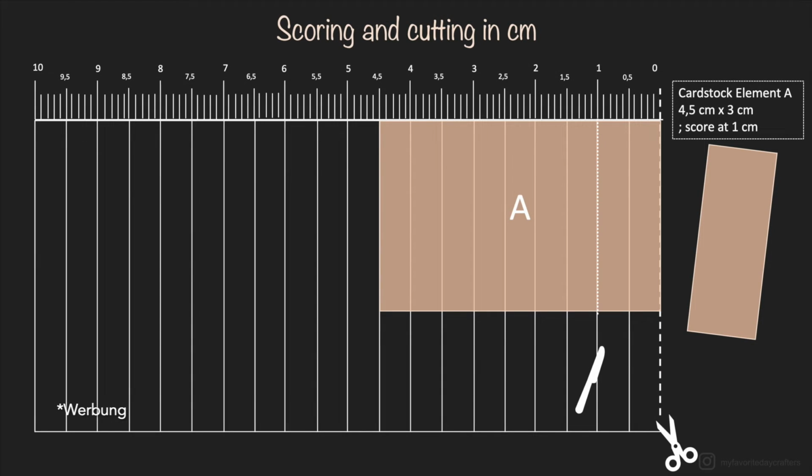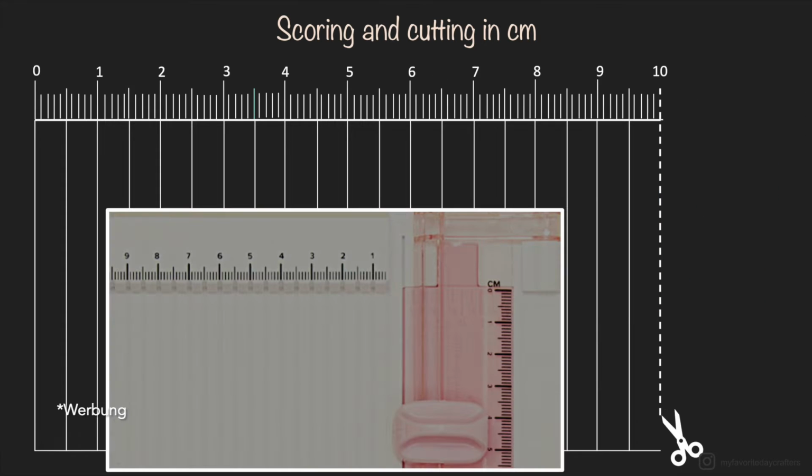And you can get exactly the same trim and scoreboard, but with centimeters by We Are Makers as well. This one now comes with a pink instead of a mint guide. So that's how you can tell that this one is in centimeters and the other one is for inches. I actually haven't used this score and trim board myself with the centimeter measurements, but as it is exactly the same as the scoreboard with inches, I think it's totally fine that I give you a recommendation here because it works just the same.